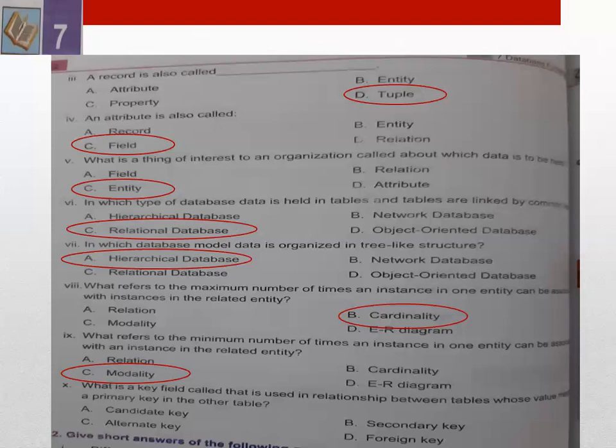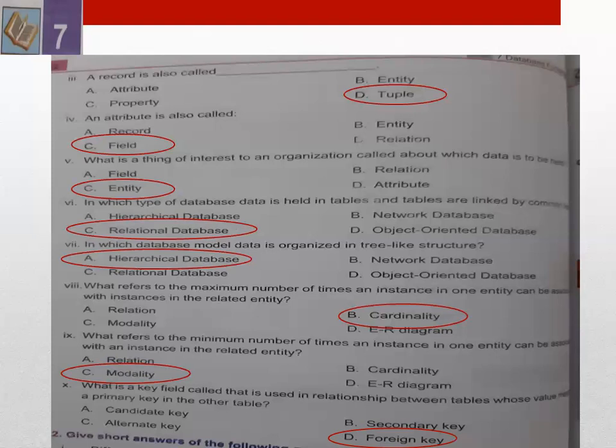So which key can be used? A foreign key can be used as a reference key. A foreign key is a reference key, and when we use the primary key as a reference key in the other table, it is called a foreign key. A foreign key can be null, can be repeated, and can return multiple records.